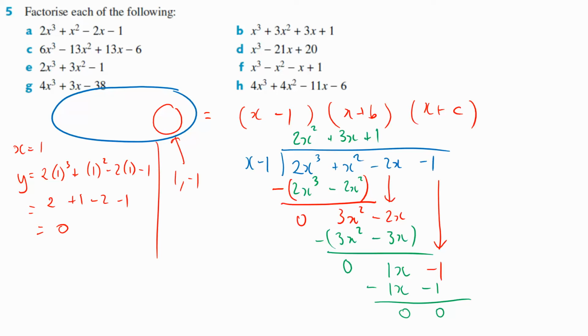This is your quadratic factor. So how do you get the 2 brackets? What do you have to do now? Factorize that. Yeah, factorize this. That's your quotient. It's a quadratic equation. That's why chapter 4 was important. You've got 2x squared plus 3x plus 1. Now, using what you learnt in chapter 4, cross method, what should the 2 brackets be? Let's factorize 2x squared plus 3x plus 1. What does that become?